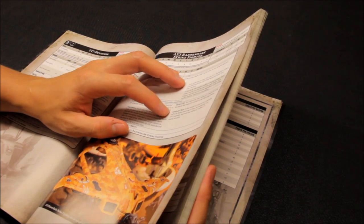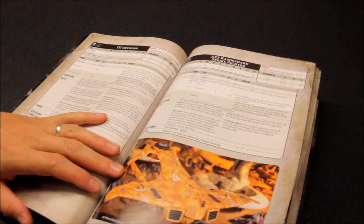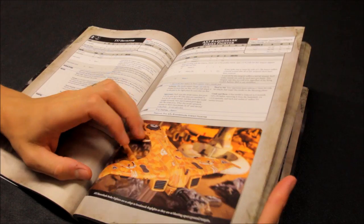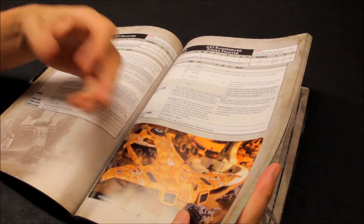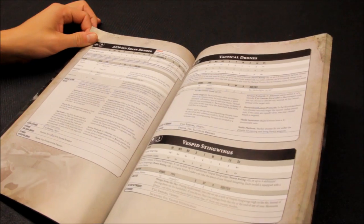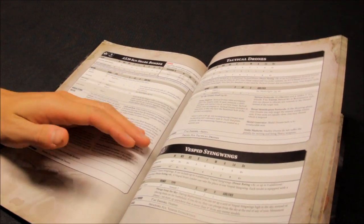Hard to hit, there is that minus one. Crash and burn. Okay, so that's the one. It's okay. But again, 7th edition, you could fly over a target, you could fire your quad ion turret into the rear armour of a vehicle and detonate it. Now, that's not really going to happen. AX-39, the Sun Shark Bomber.